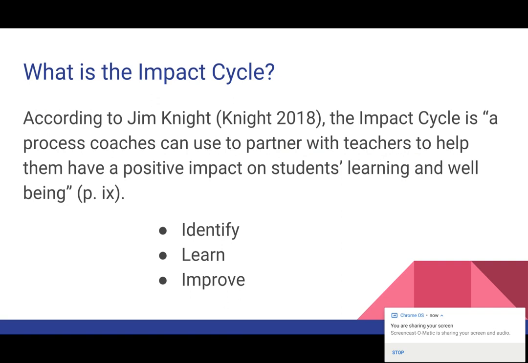And at that point, the teacher's implementing the strategy in the classroom, and we're having some meetings periodically and doing some progress monitoring to see if the students are reaching the goals. If they're not, then we either need to pick another strategy or we need to revise the strategy to make sure that we've met the goal. And then once we've met the goal, we're ready to move back to identify again.